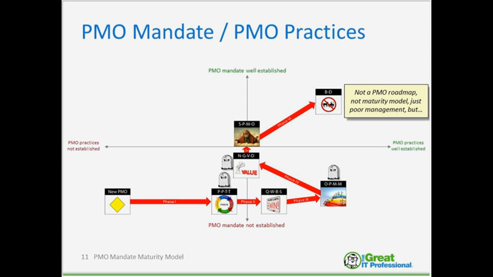And what you see here is most organizations, when they start a PMO, there may be some lip service to the purpose of the PMO, but quite frankly, there's such a rush to get things going that in phase 1 of the PMO, we just rush out of the gate with a PPTT PMO model. You might ask, what's a PPTT PMO model? And if you know this in advance, congratulations. PPTT is what I refer to as people, process, tools, and let's throw in some training.